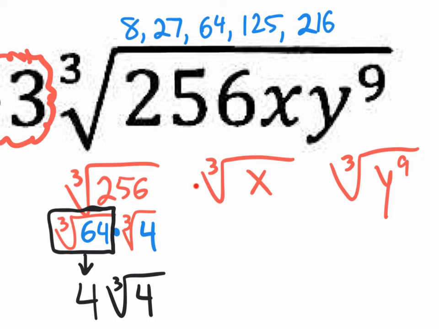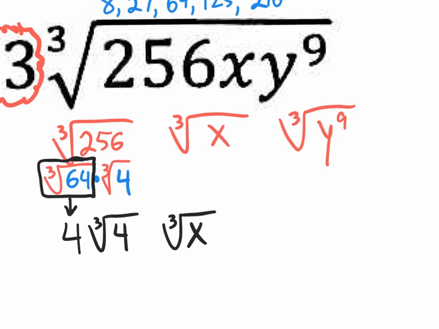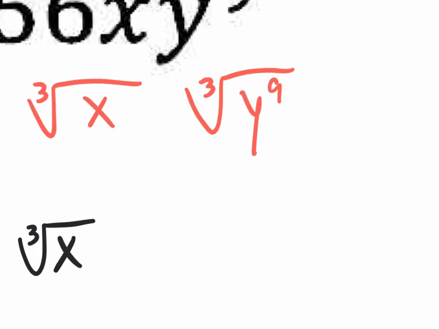And if you take a look at this next one, there's nothing to do there. The cube root of x is exactly that, the cube root of x. Can't do anything with it, cube root of x. Now this other one's nice because the third root is really the 1/3 power, which is kind of like dividing this power by 3. And it is divisible by 3, so it's nice and easy. The answer is y to the third.